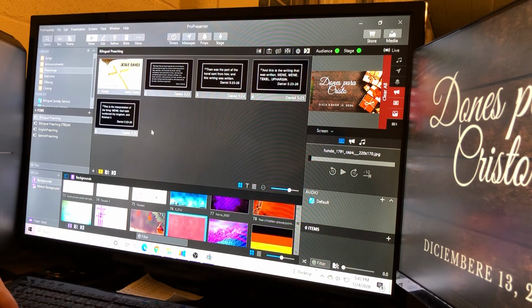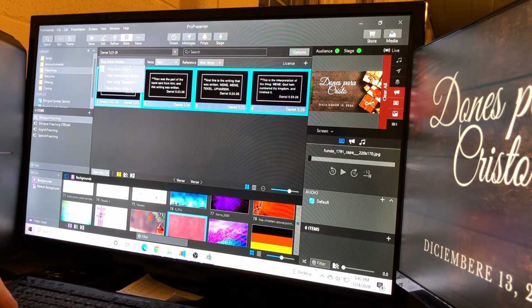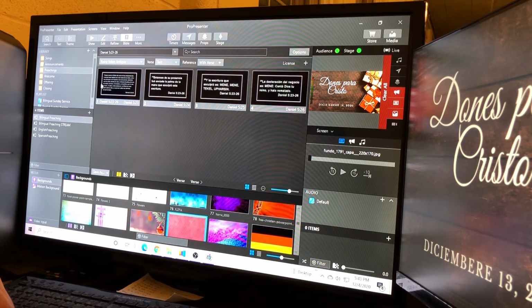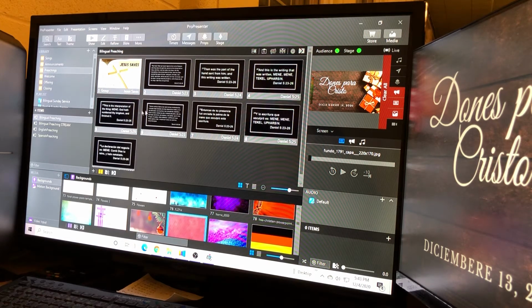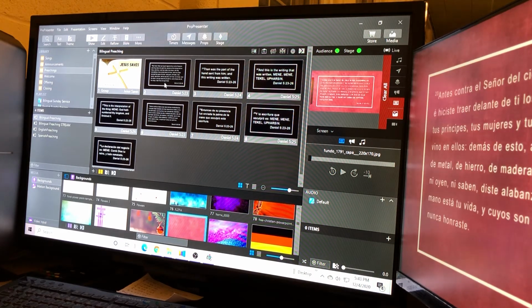But hold up a minute, we also need the Spanish. So we'll go back to Bible up here. We'll change from King James to Reina Valera. Here's all the Spanish coming in. So click first slide, hold shift, click the last slide, right click, copy, go back to the show, right click the last slide that you want the scriptures to paste after, click paste, and it comes right in here in Spanish. Pretty cool, pretty neat here. Just pretty well set up.